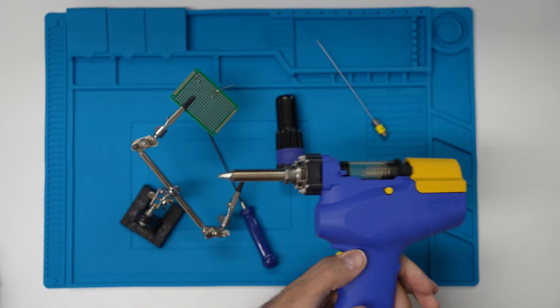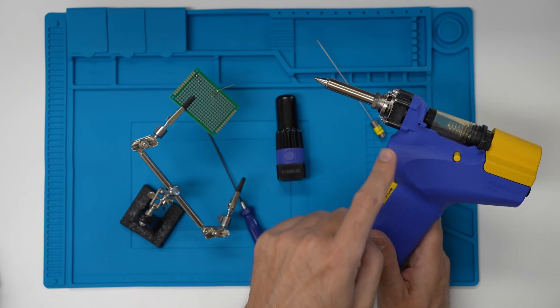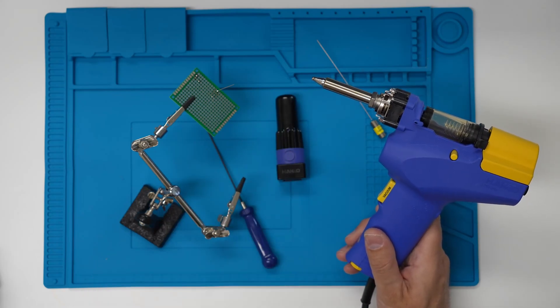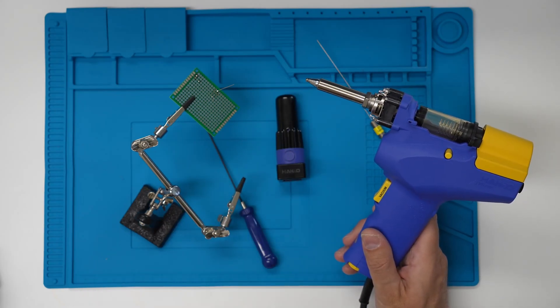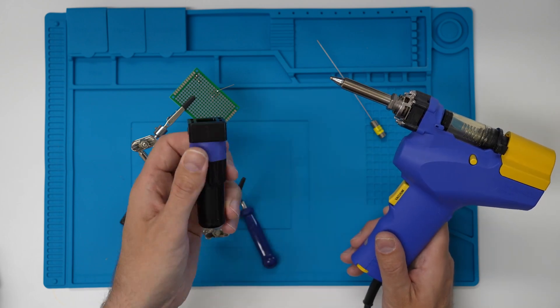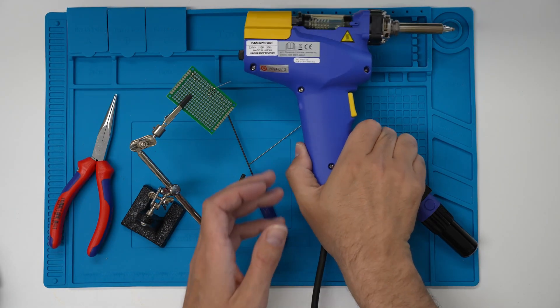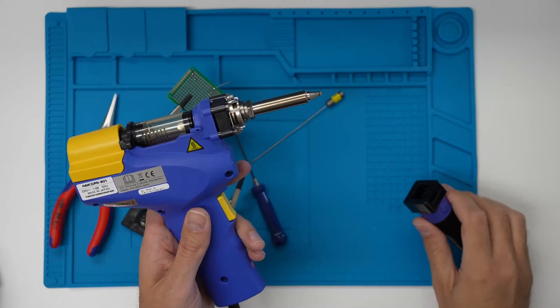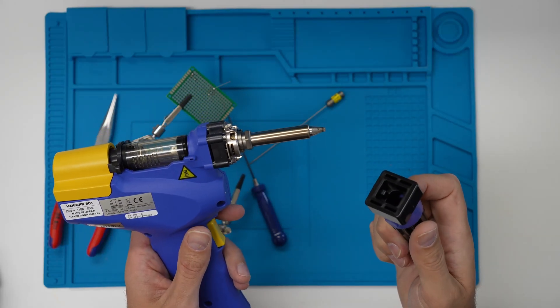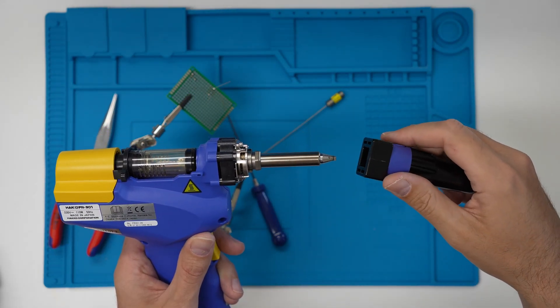So the next step then is to remove this, and it's very hot of course, so you want to remove it using this tool which you can use even if it's hot. So let's look at how to remove the tip. This is still on, so it's hot, but you can use this tool to remove the tip even while it's hot.